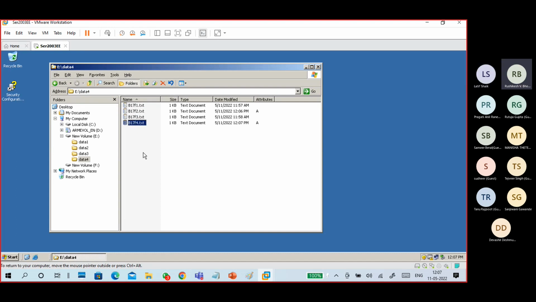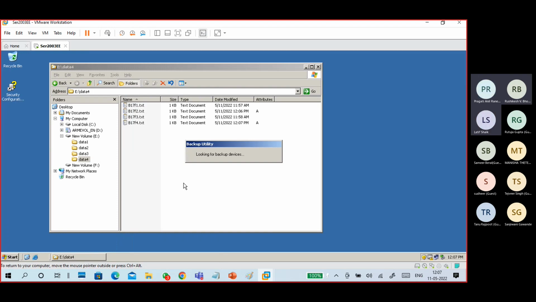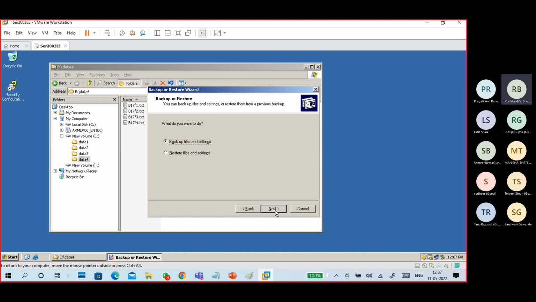This is created. So what is the next type of backup? We'll take incremental backup. Better is first differential backup. Okay, so differential backup is better. Otherwise, you can take incremental backup because that is usually good.